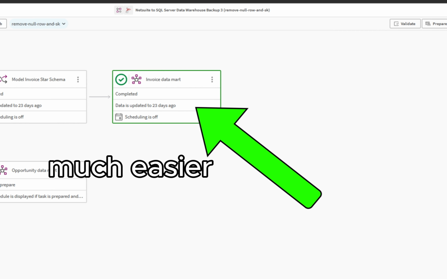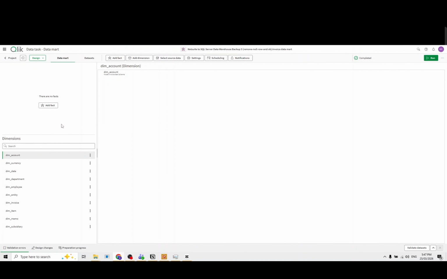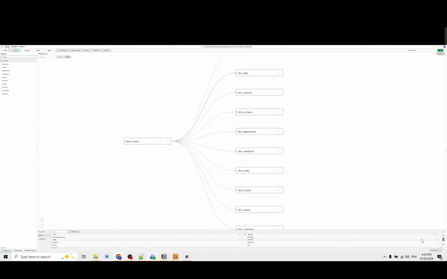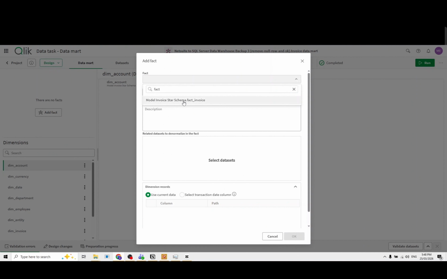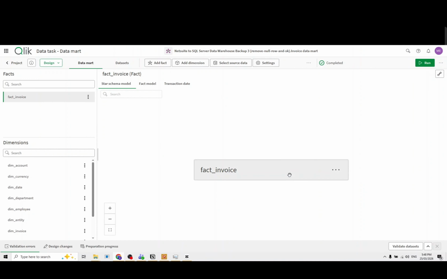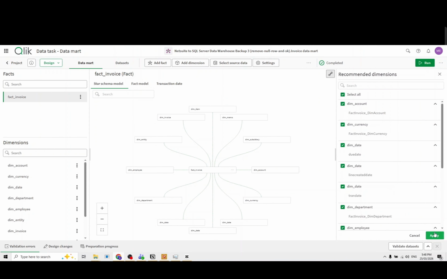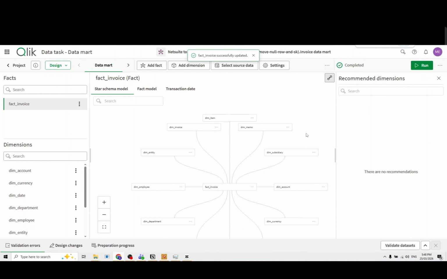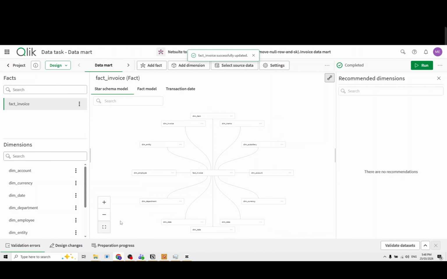It's much easier. Now, in our invoices data mart task, I need to define a star schema. I've already defined the data model in the previous transform task, and that's what we're going to use. All I need to do now is add in the dimensions and facts, open up the recommended dimensions, select all, and apply. That's it. You can see here that our star schema model is based off the model from the previous transform task.